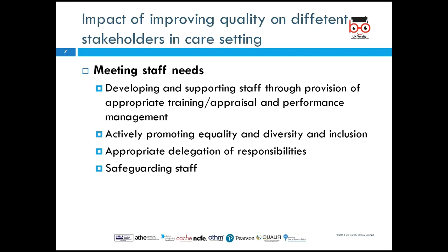They are not going to be in trouble because we are promoting quality in the provision of service to service users who are mainly patients. So if you're able to improve quality, it will meet the needs of customers who are patients, caregivers, and families of patients. At the same time, it's going to meet the needs of staff.